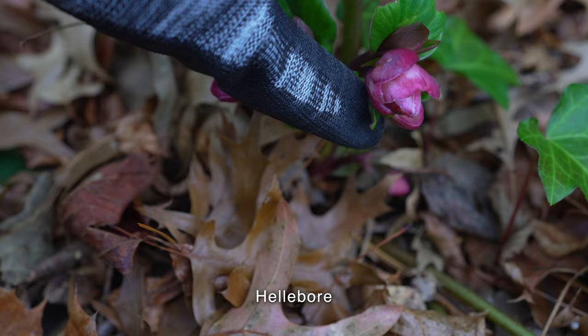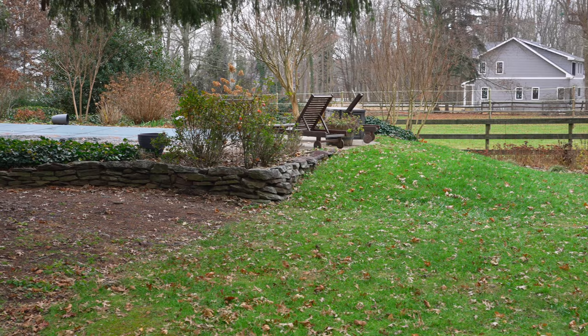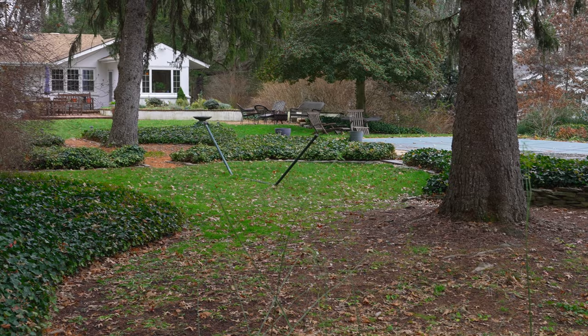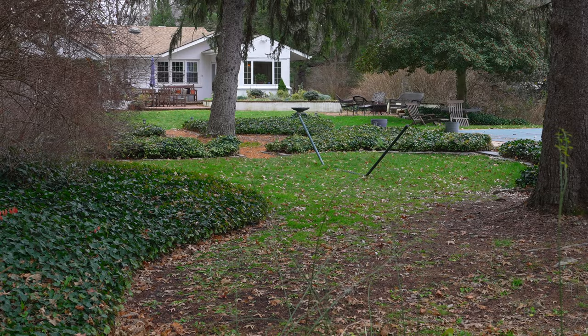I'm not sure if you can see or not, but I feel like our lawn is greener than the neighbor's. I know it's bad to say that, but I have to say it because my point is, when you have trees and shrubs protecting your garden, they will stay greener than having no protection.